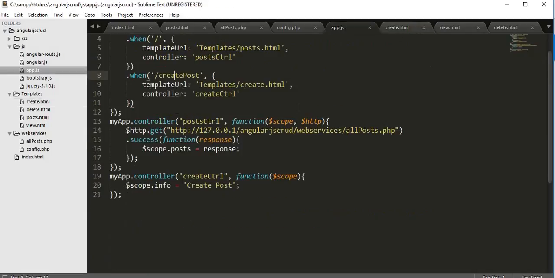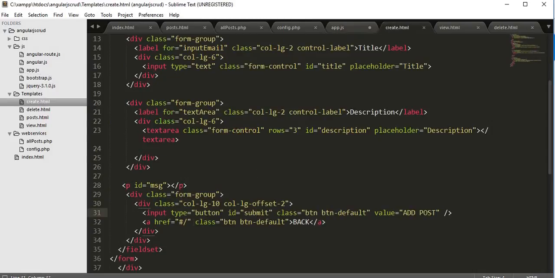Now let's come to our app.js and delete this code and write hash submit dot click, and then we need to create an anonymous function, and then again we need to use the ID of our button which we have created.